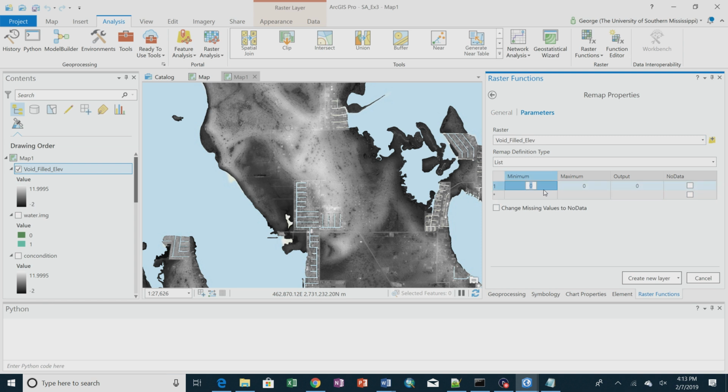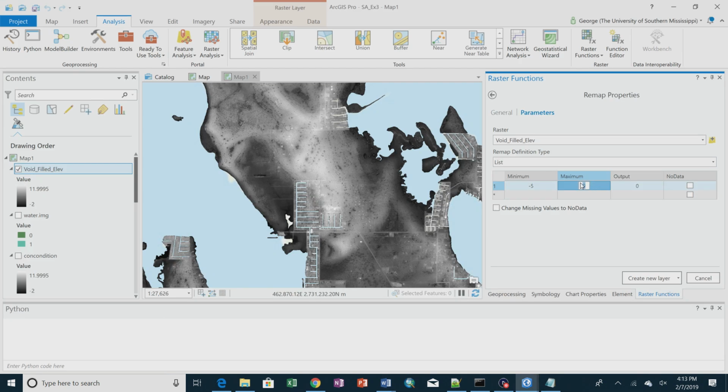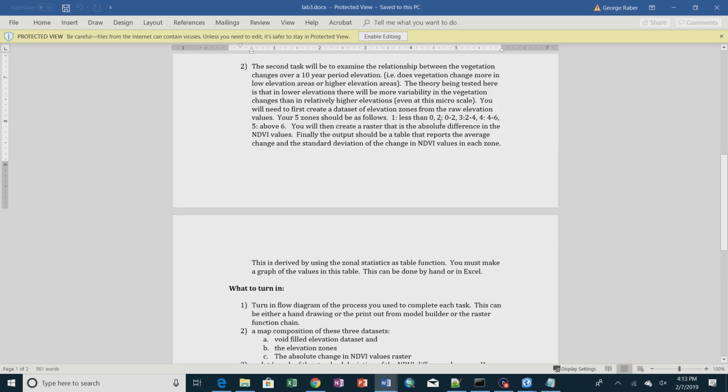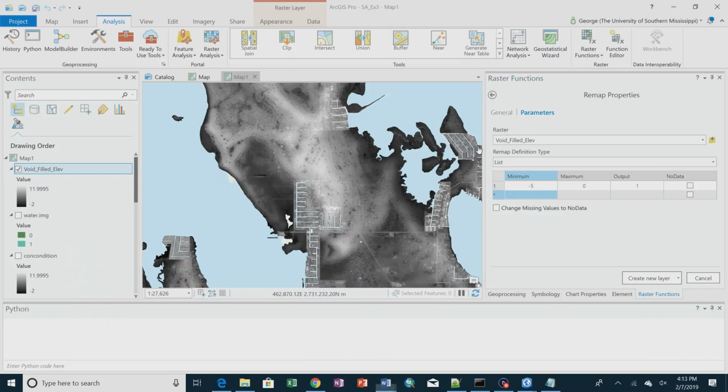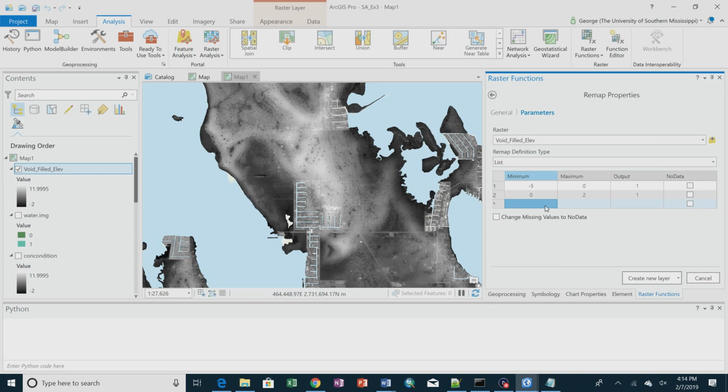So here we've got, -5 is, I said what, -2? Less than 0. I know that there's no values under -5. So -5 to 0 gets a 1. Okay? And then if I'm going to keep going on this, 0 to 2 gets a 2. So 0, 2 gets a 2. Okay, and then this needs to be 2. There we go. And then 2 to 4 gets a 3. This should be a 2. And so on.